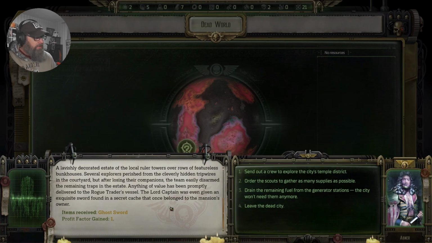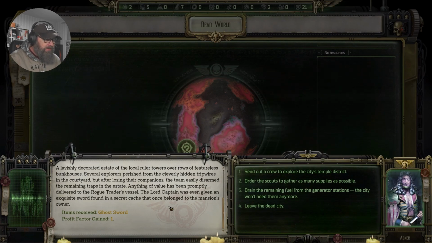Lavishly decorated estate of the local ruler towers over rows of featureless bunkhouses. Several explorers perished from the cleverly hidden tripwires in the courtyard, but after losing their companions, the team easily disarmed the remaining traps in the estate. Anything of value had been promptly delivered to the rogue trader's vessel. The Lord Captain was given an exquisite sword found in a secret cache that once belonged to the mansion's owner.